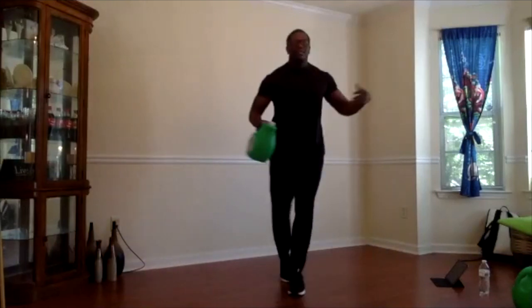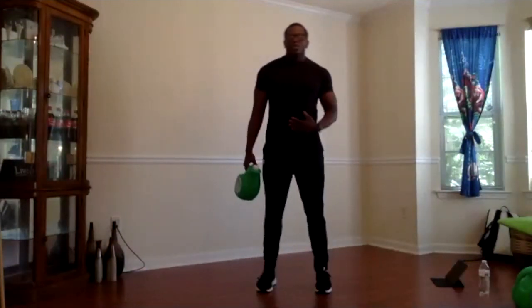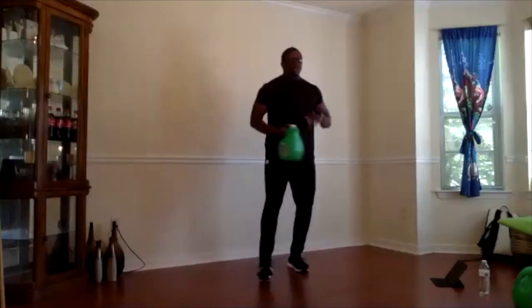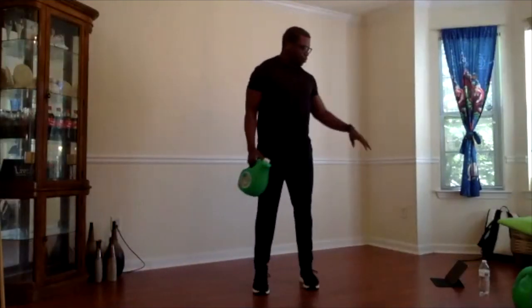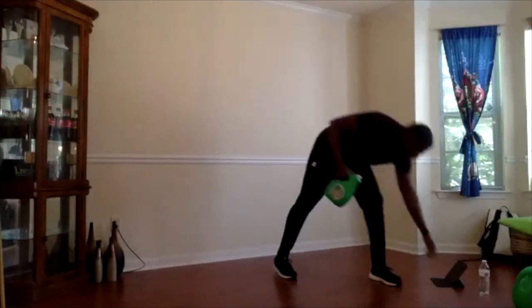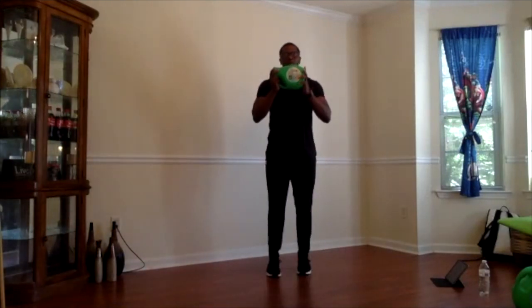Last but not least, we get to kind of slow it down a little bit. We're going to hold the gallon to one side, and we're just going to do bend. So that's block one, and it's just going to go, go, go. If you ever need to stop, stop. If you ever need to take a break, all right? But here we go, guys, in 5, 4, 3, 2, 1.